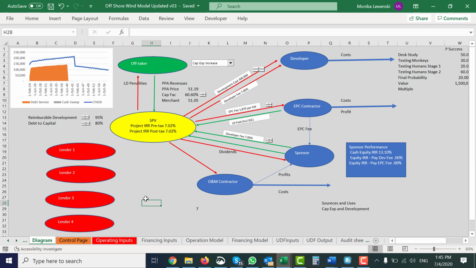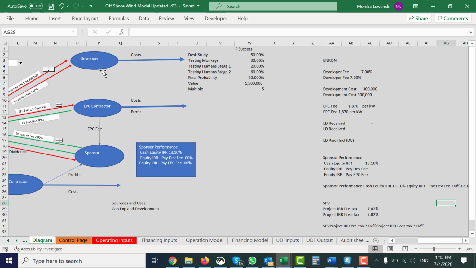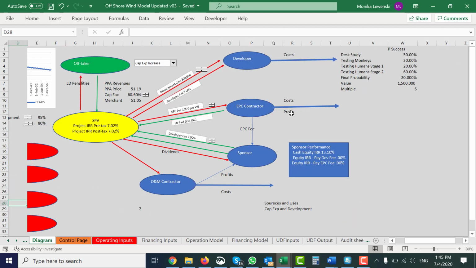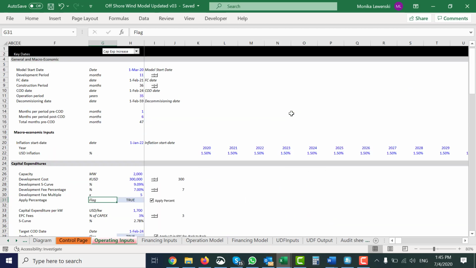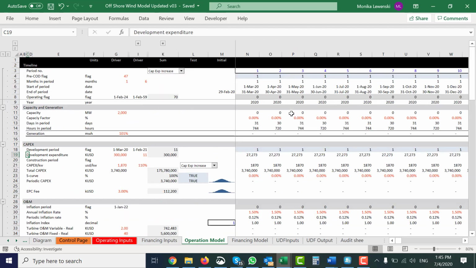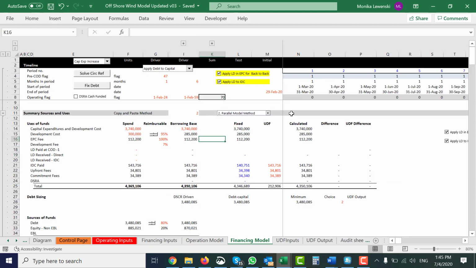Now, you could make, based on what I think right here, a little decision tree thing kind of out here. You could make a very good argument that that development fee should be in the project IRR. I'm going to leave it out for now. I'm going to otherwise go crazy, and that might confuse people. But once we get to the financing items, we need to get our development fee.